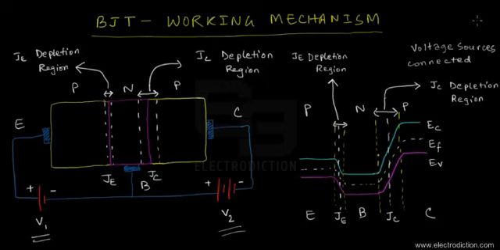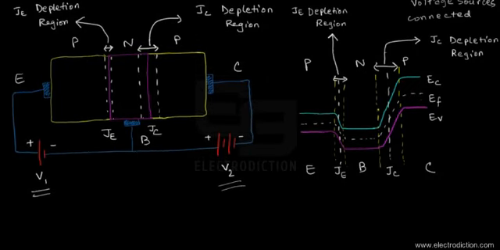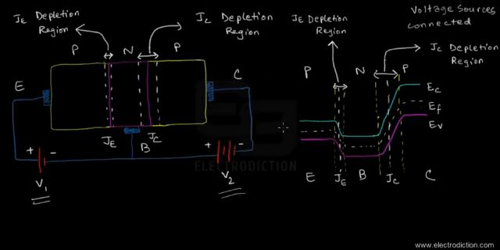Okay, so under this scenario, if we pull the page down a bit, it's quite obvious that with the emitter junction being forward biased, the current from the emitter, which is of course highly doped, will tend to flow towards the base. So we'll have an emitter current due to the majority carriers, that is the holes over here. We'll just call it IEP, as you'll have seen in the current components of the BJT.